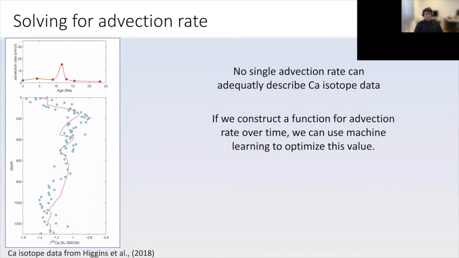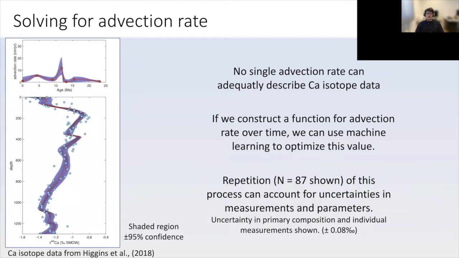And so now it arrives at some best fit value, but that is only one best fit, and it doesn't account for things like uncertainty in the fractionation of calcium isotopes during sediment formation or uncertainty in the actual measurement. So if we account for that, we can run Monte Carlo doing the same approach, but allowing for uncertainty. So we just repeat this process each time with a slightly different set of assumptions within the distribution that we assign it. So here in this next slide, we run the model 87 times in this case, each time with a slightly different set of assumptions for the data.